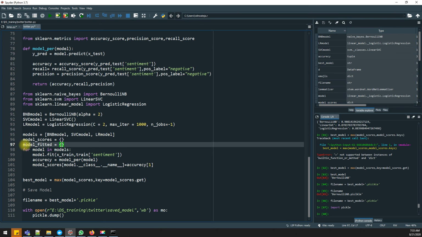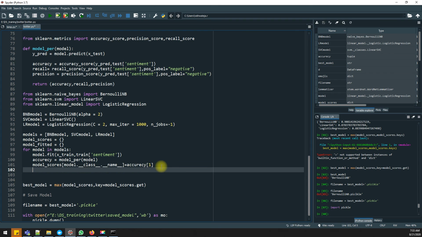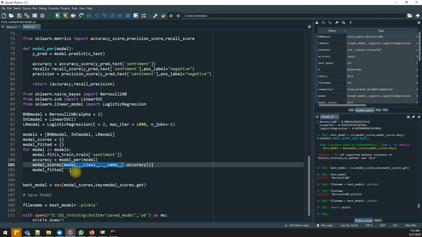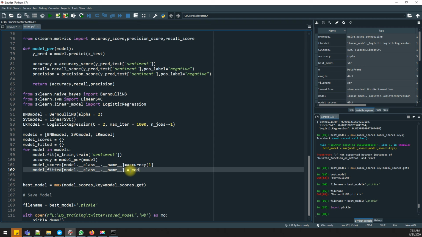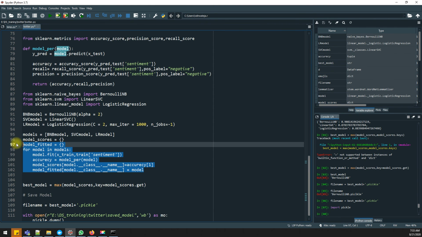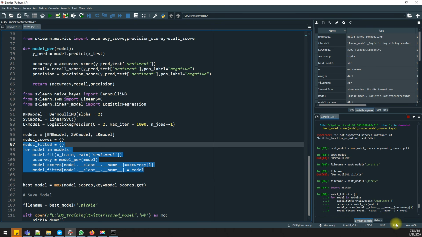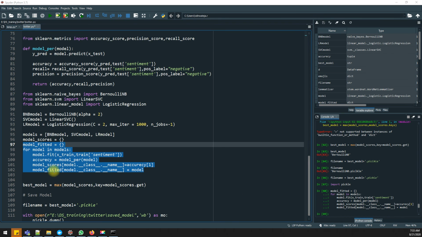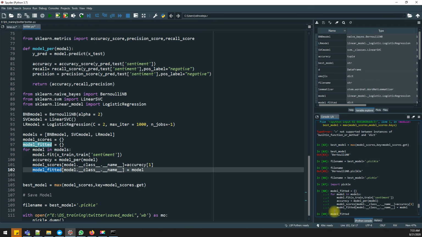Right, so you'll understand in some time what I'm trying to do. Not required. This is again a dictionary. Model. Let's run this again. It ran successfully.